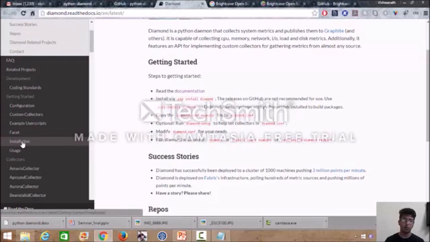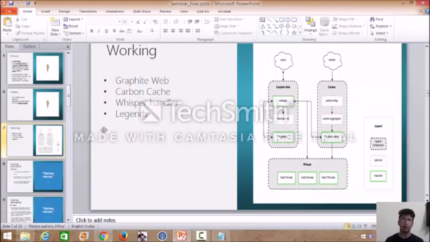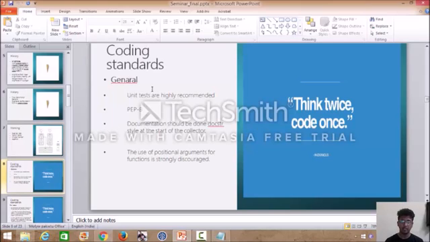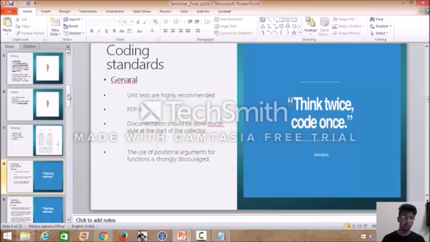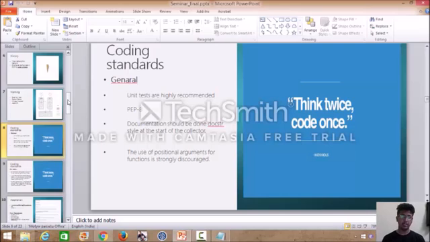Now let's go back to the presentation and explain briefly about Python Diamond, what its coding standards are, and how collectors and handlers have to be defined. These are the coding standards. Unit tests are needed if you want to merge your branch to the master, so these are the standards you have to follow. Documentation should be done using Docker style. Docker style has been given by the Python Diamond organization, so you have to follow that to start the collector and other things. Okay guys, now I'll move on so that we give more time for the examples and the installations.